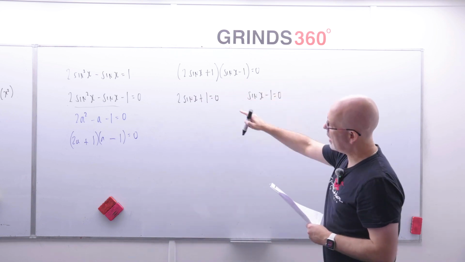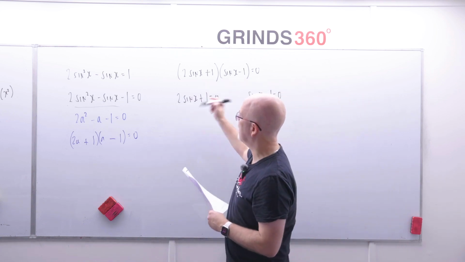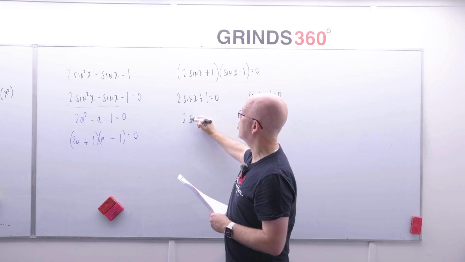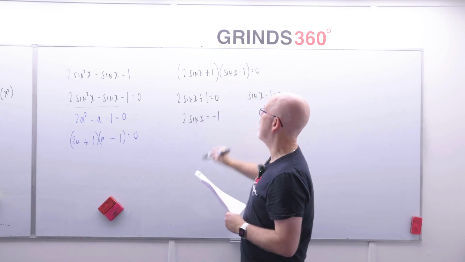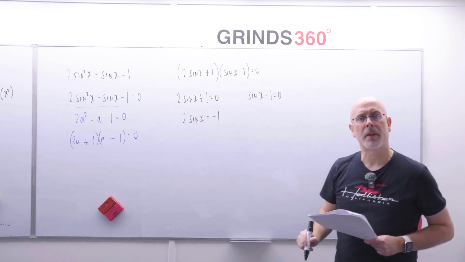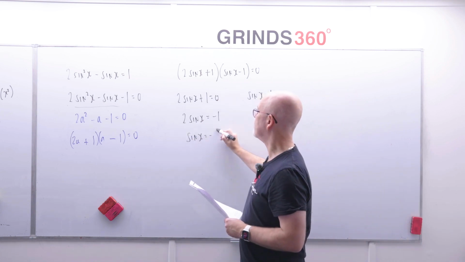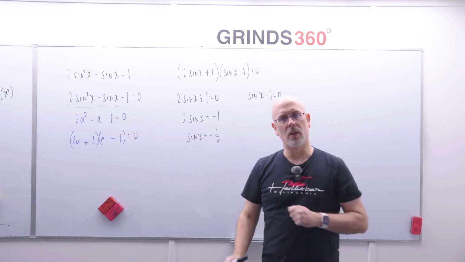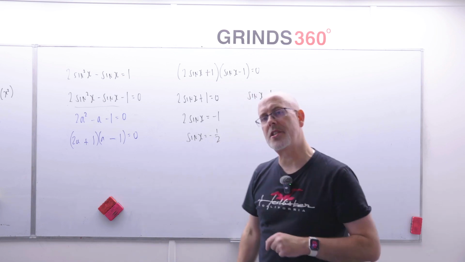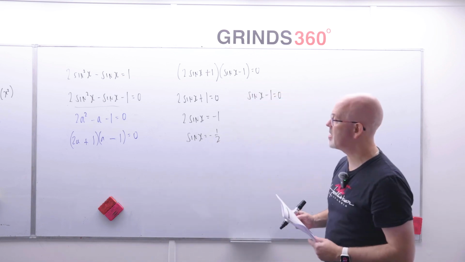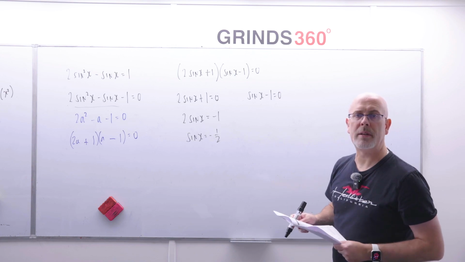Okay, so this one here, first of all, this one's a bit more familiar to us. So I get the sine x by itself. So I get 2 sine x is equal to minus 1. Subtract 1 from both sides. Okay, and then divide across by that 2 there. I get sine x equals minus a half. And there you go. There's an equation exactly like the one we did 2 lessons ago. Okay, just a very simple equation. There isn't even a number for the x, so we're in business here.